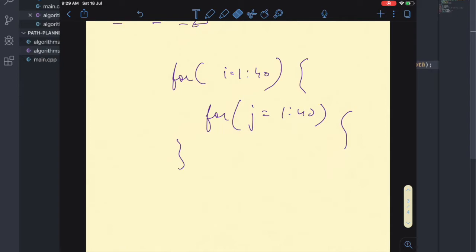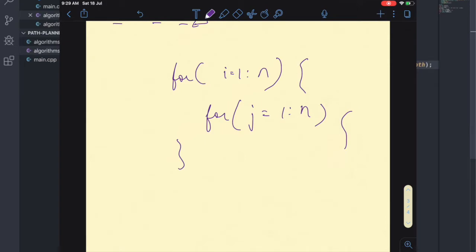But the thing is that we don't know 40 right now. The user will input that, so we can't just do for i equal to 1 to n, for j equal to 1 to n. We have to find a workaround so that we can do this successfully.